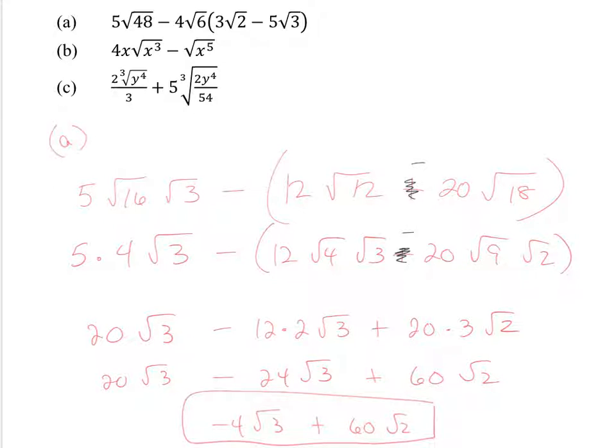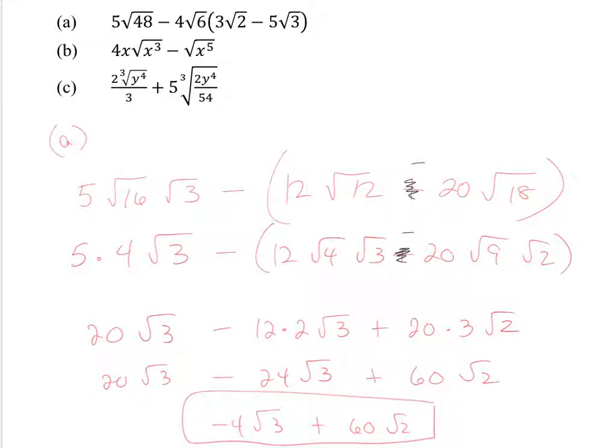Then after that, I have to go through the breaking down process. 12 is really 4 times 3. 4 is really 2 when square rooted. 12 times 2 is 24, and keep carrying down. Over here, 18 breaks up into 9 and 2. 9 is really 3 as a radical. 3 times 20 is 60, and that carries down. Well, this is negative. I have a negative for this one. This is negative, negative, which makes that a positive.